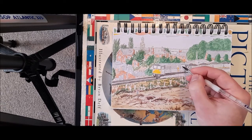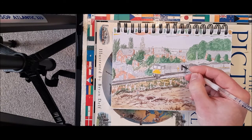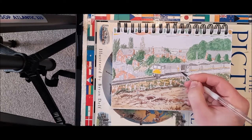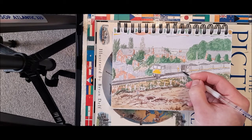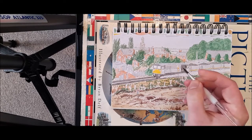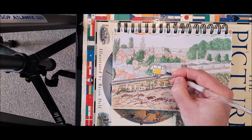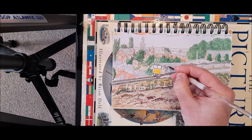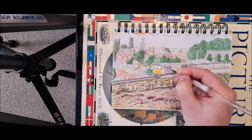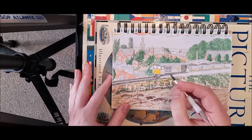we've got the grills here that are like a very dark grey black anyway, so we'll colour them in. Got these also on this end. There's a few bits on the roof, but we'll leave that for now. So I think the main thing is to get a coat of paint down here.